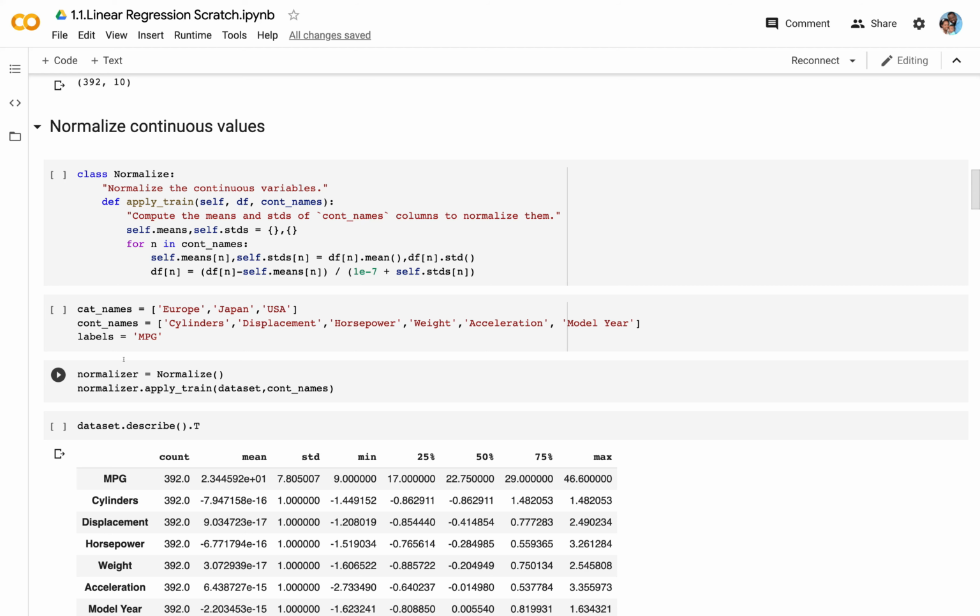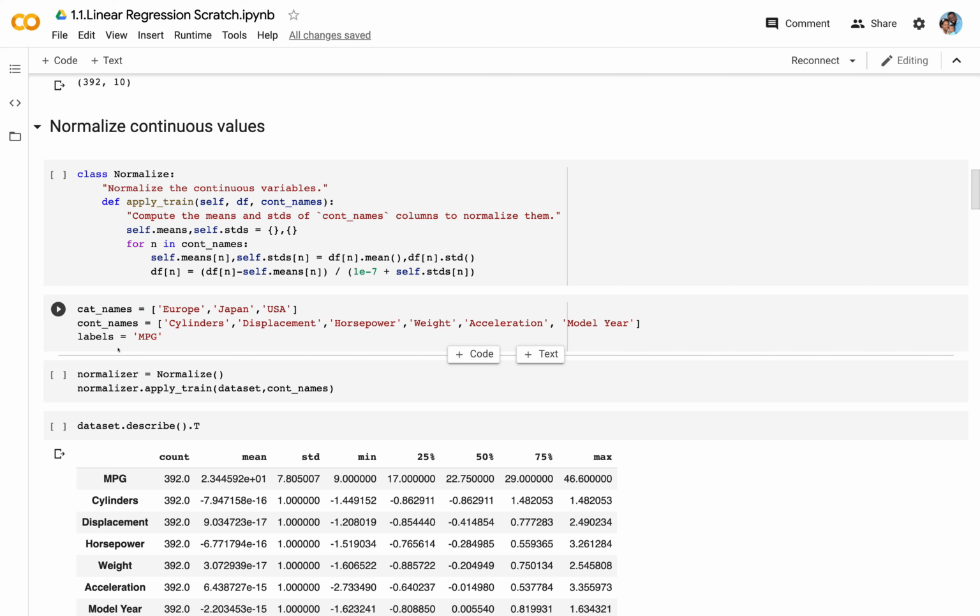And remember, when you normalize, you're normalizing only the numerical values, otherwise called continuous values, not categorical. If you have categories like category 1, category 2, and category 3, you don't want to normalize those because those are just categories.